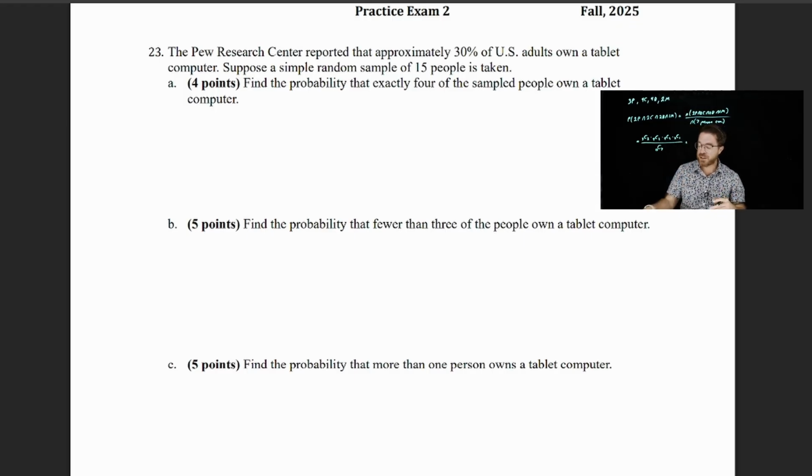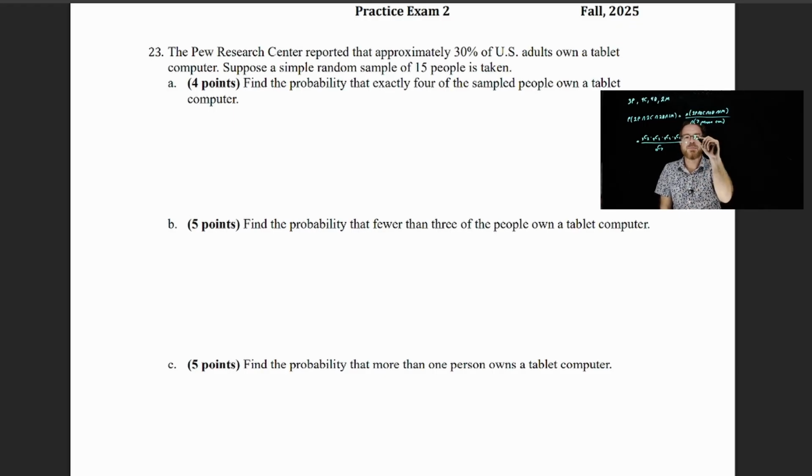So if we were then to do these different numbers, we have 3 choose 2. Now I could put this in my calculator, right? I could say, what is 3 choose 2? And I would get 3. But if you remember your patterns, this is n minus 1. So n choose n minus 1. So 3 choose 3 minus 1, which is 2, will always be n. So this is going to be 3.